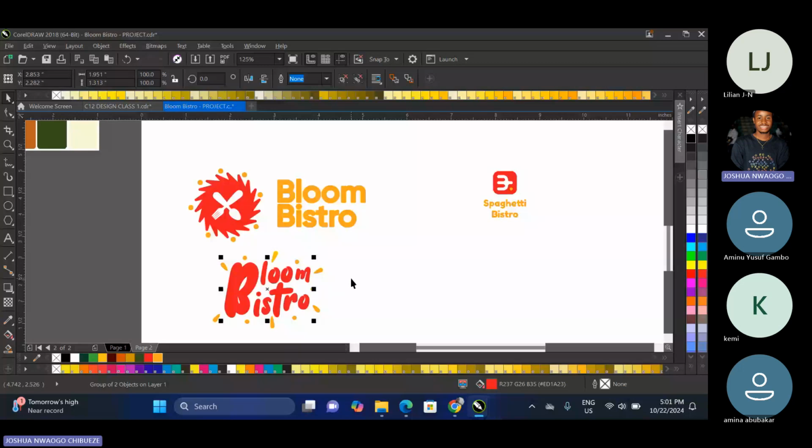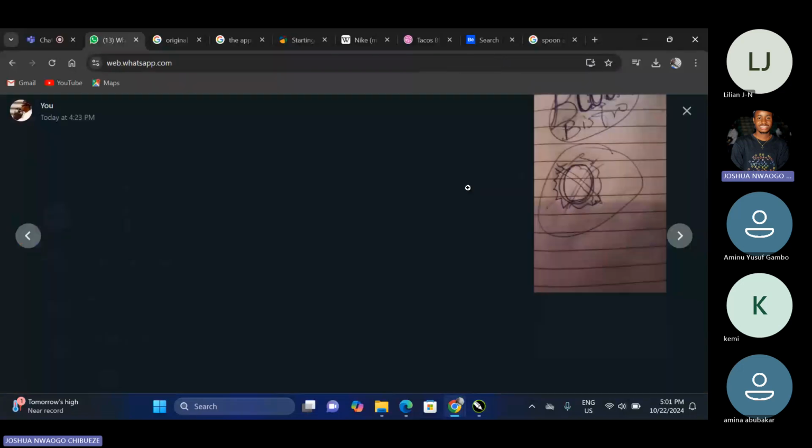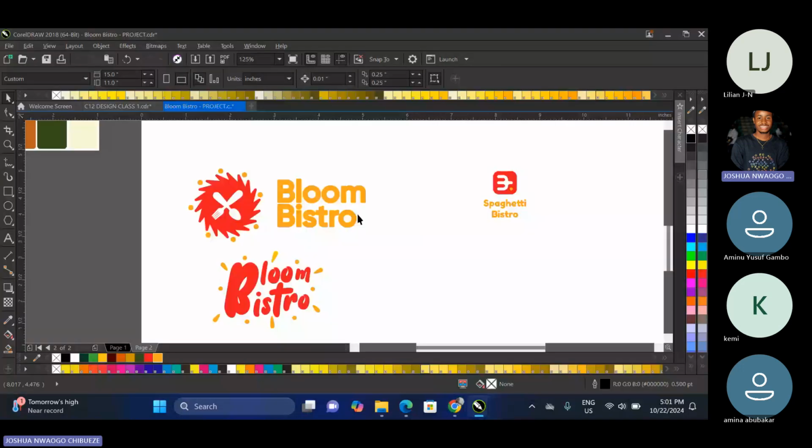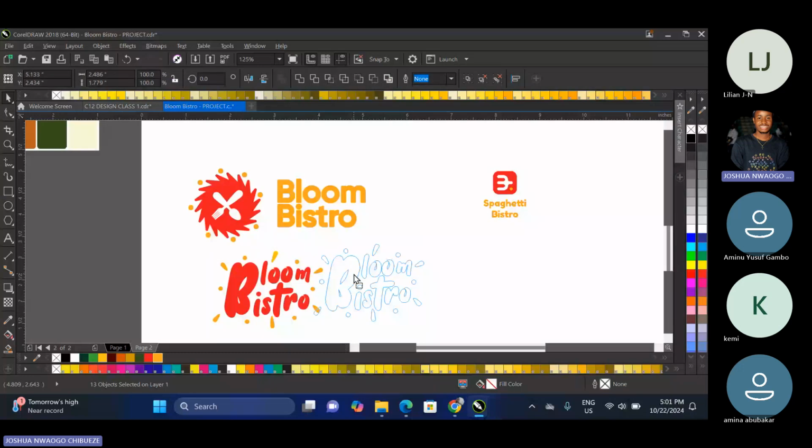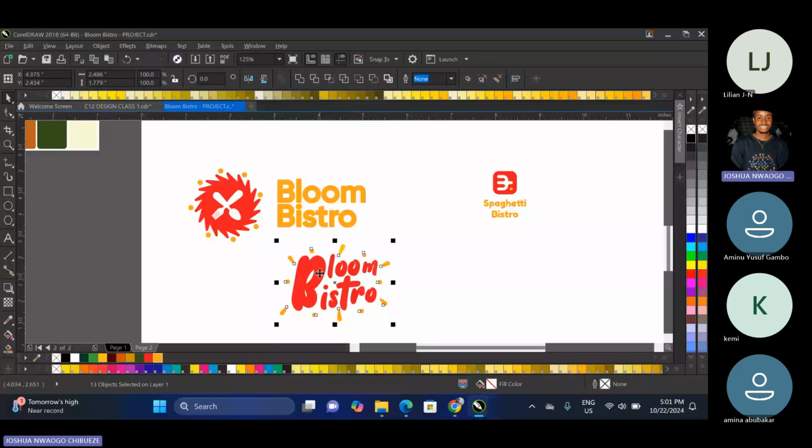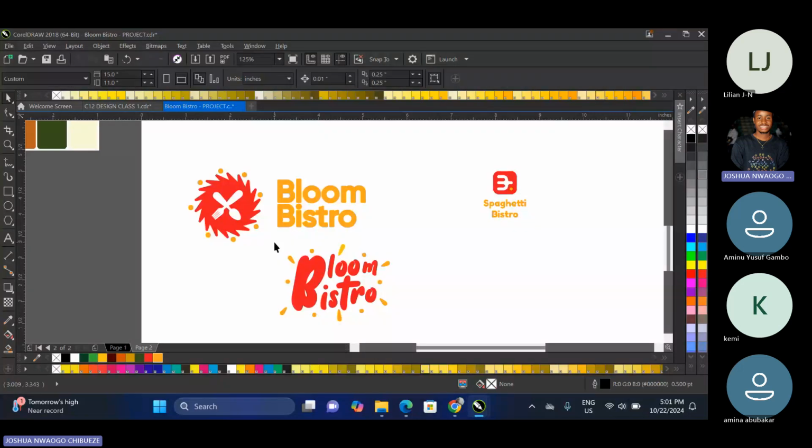Please put in mind, remember what we have been working on from our brief. We are trying to create a bloom, right? Something like a leaf, rounded stuff. So that's the essence of this rounded stuff we have here. Like I said, this is not like the final stuff. So we'll still have to select and make what we want. I want to do something here now, right? I want to add like an extra color in here.